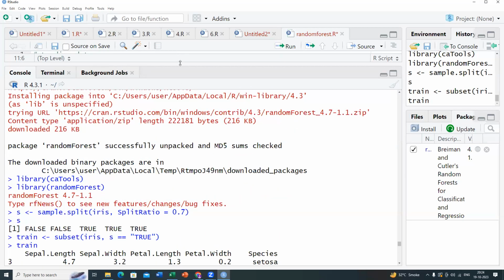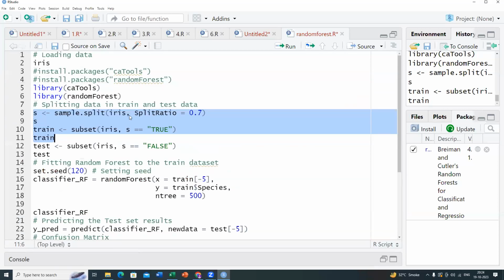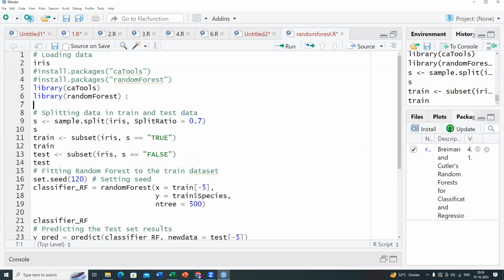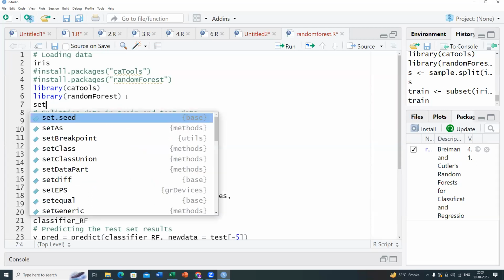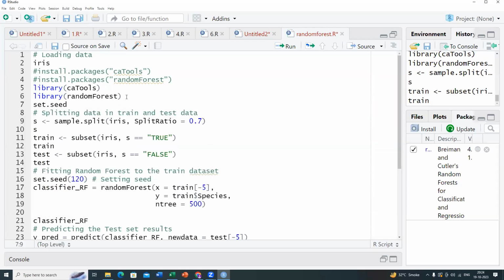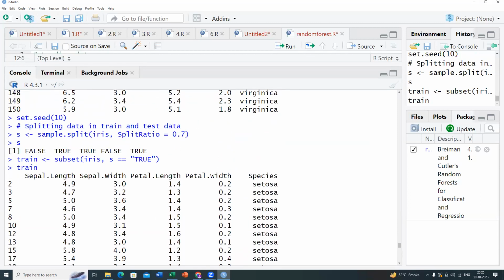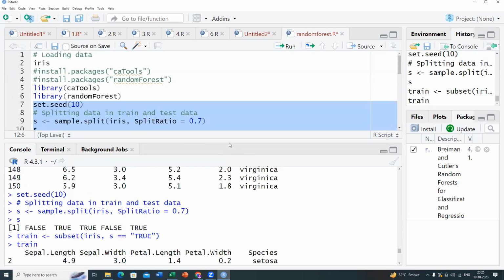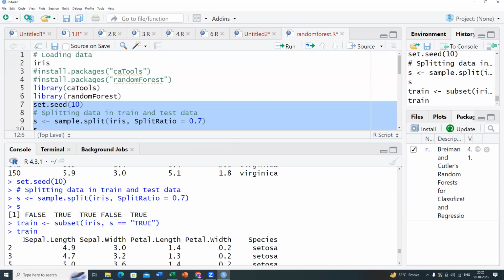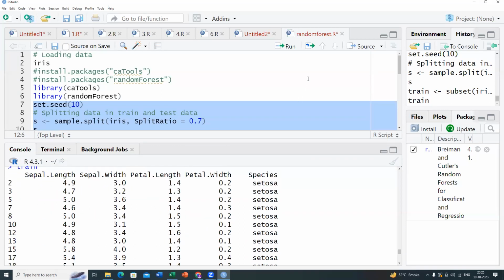If your result is different and you want all of us to have the same result, then we can set a seed. So I pass seed 10, for example. After that, if I run it, mostly we both get the same rows: 2, 3, 5, 7, 8. Are you getting the same rows? 2, 3, 5, 7, 8.